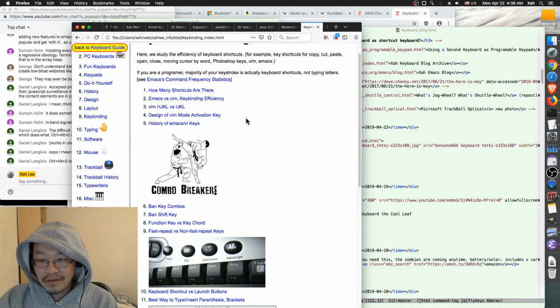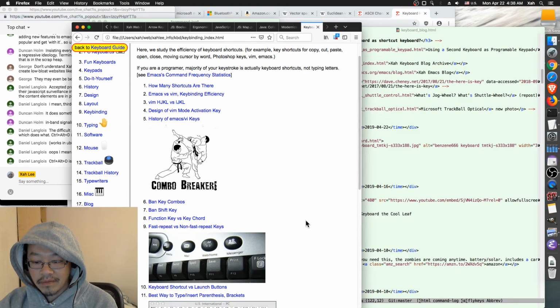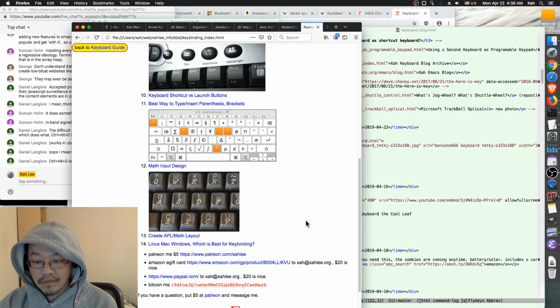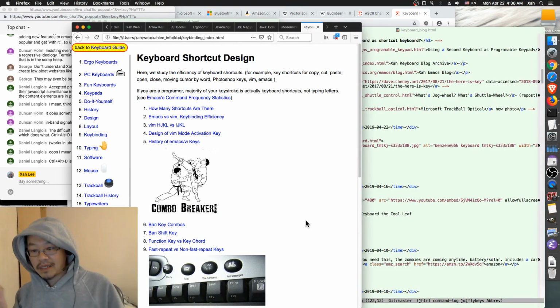So where's the article? Anyway, this page is an index of articles related to key binding design. So yes, I have an article somewhere here about that issue.